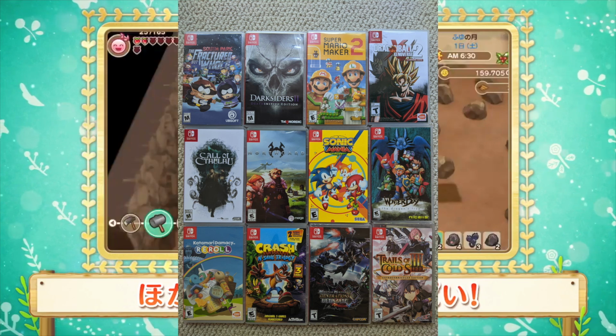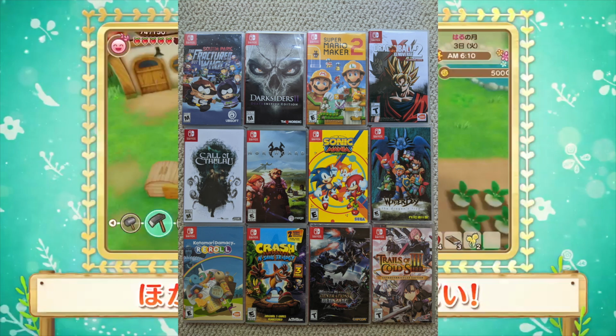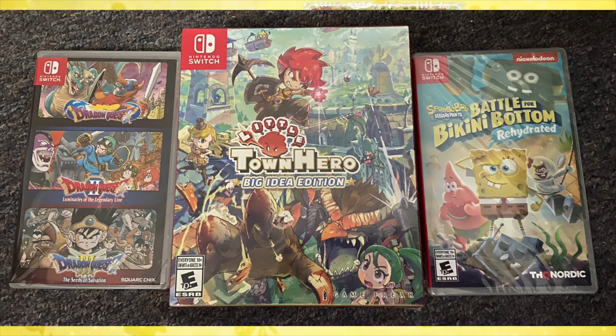Our executive producer God of Resin couldn't help himself with some sales and offers with this fantastic haul. Loving that Wonder Boy cover, apparently it's the reversible cover, but I've never seen that myself. Mainly Joe sent in this photo of a couple of recent releases, SpongeBob and Little Town Hero, plus one of the quintessential imports, Dragon Quest Trilogy.